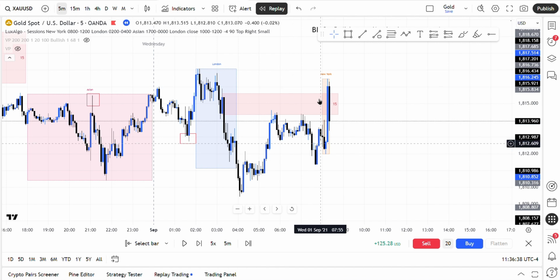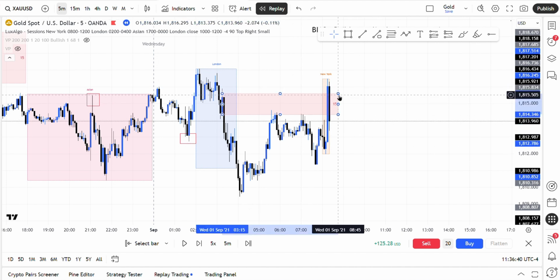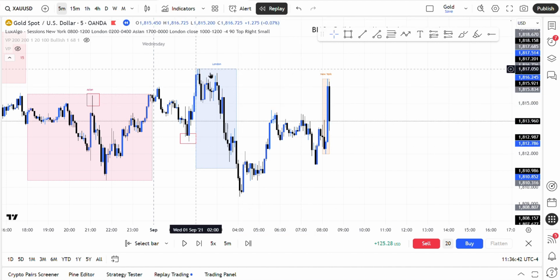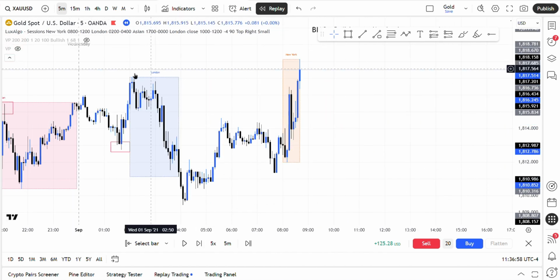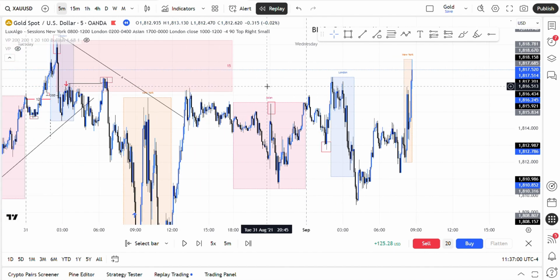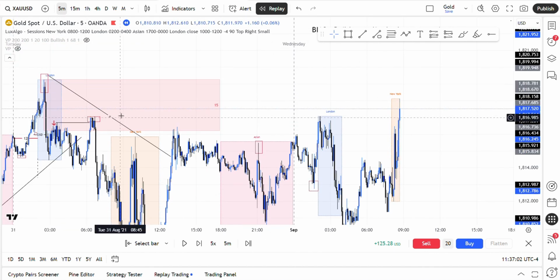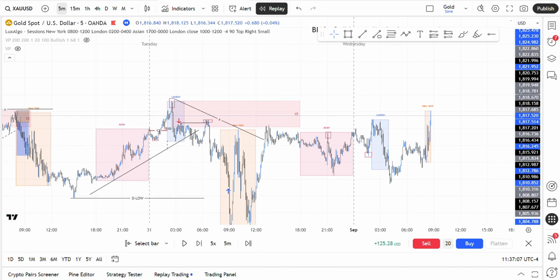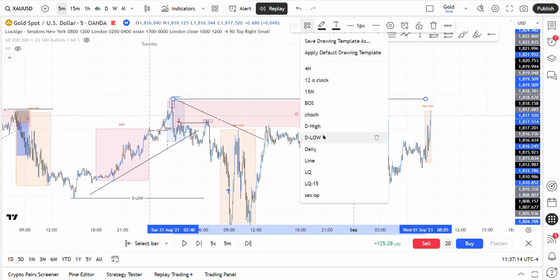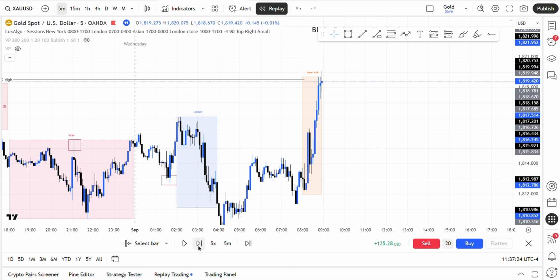Okay, we took out these highs as we told. We have these London highs. London high has been taken out. Yesterday we took a sell here, so this might be a liquidity point of today, which is a daily high also. Market took the daily high. Let's see how it reacts.